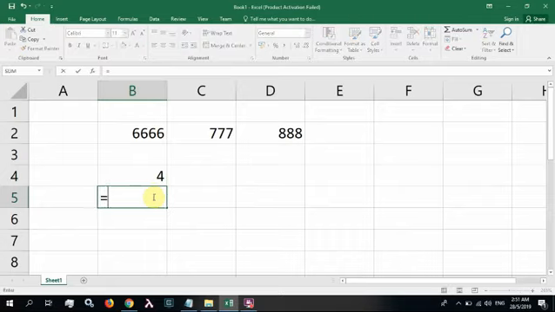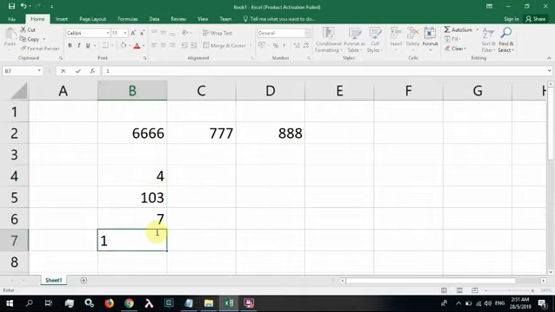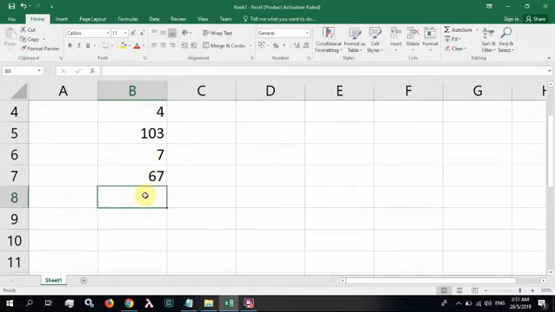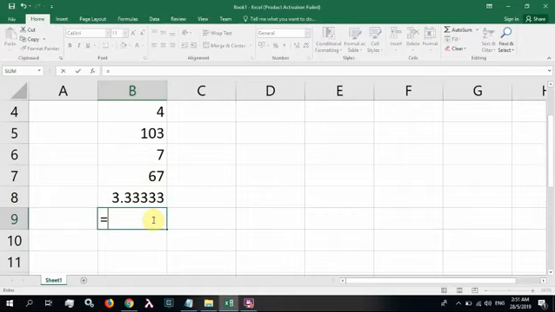So let's try some others. Say 3 plus 100. Yeah, that's correct. Let's try some other operators such as minus. Should get 7. Equals 100 minus 33. The result is correct. Equals, let's try division. You should get a decimal number. And next, 10 divided by 2, you should get a whole number.